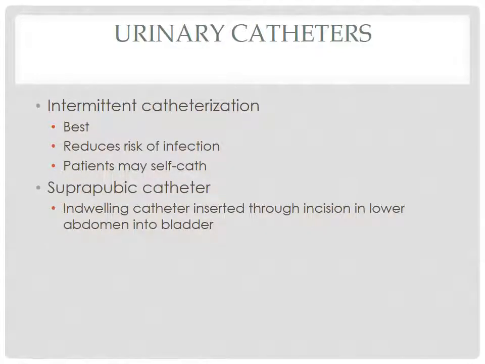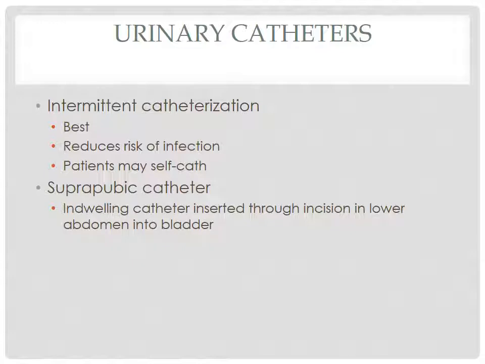Intermittent catheterization is a good way of managing somebody that has a neurogenic bladder. It reduces the risk of infection. The patient can be taught to self-cath. You see all the commercials these days for choosing the right catheter, which can be shipped to your house. When somebody's home, they might reuse them, but in the hospital, it's one-time use. It's a straight cath, and then it's thrown in the biohazard. But a patient at home might be taught to clean it out and reuse it, being that they're the only one.